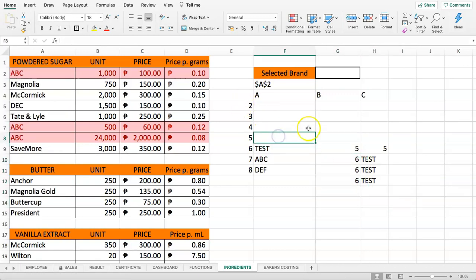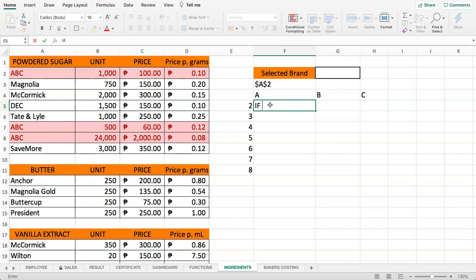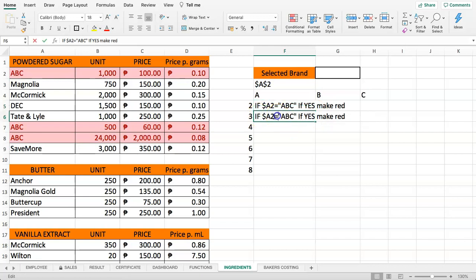Once you understand this, let me explain what the formula is. What we said is, if this frozen A number 2 equals ABC, if yes, make it red. Once we go down here, it will say, if A number 3 equals ABC, which it is not.